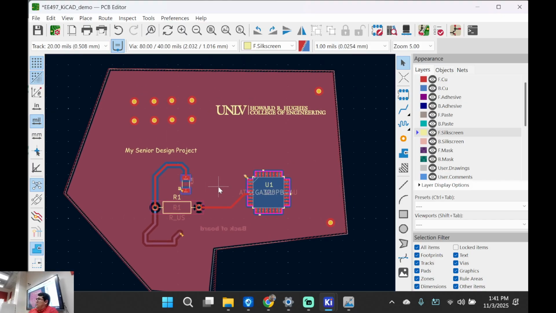Literally everything I showed you is the bare basics on how to get a PCB design done. Was this design perfect? No. This is just to tell you, hey, I can do a PCB. Technicians, if you're doing tech work, they don't know what the design is. The engineer designs that schematic, that PCB, and everything. Then the tech does all the work. So KiCAD is just a way to throw your design together and do any cool stuff. So any other questions before I wrap this up? All good? And then let's just do Control S.